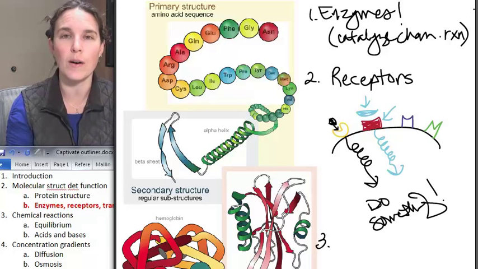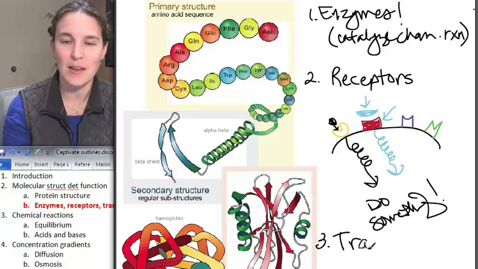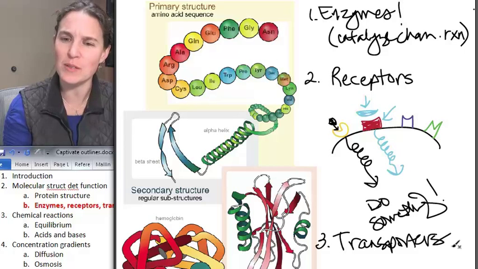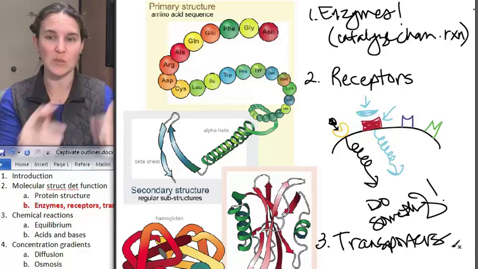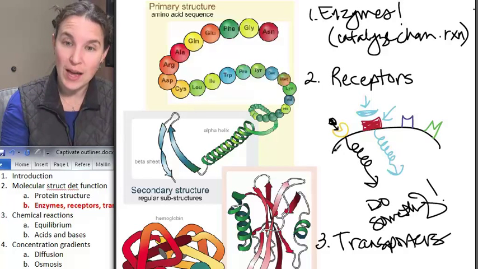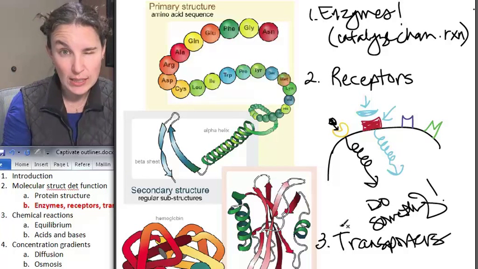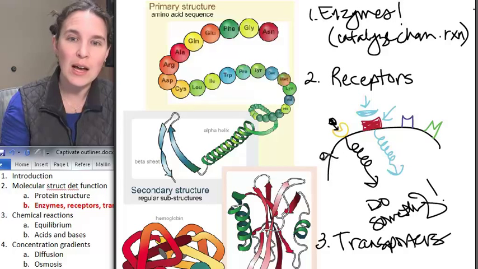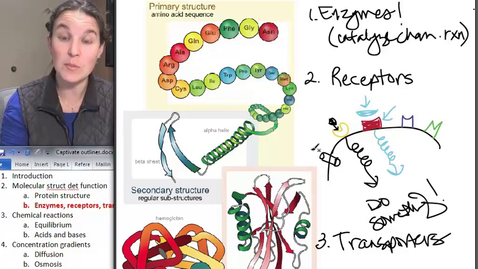We've got one more, transporters, another transporters. You can, there's probably gray in all of these, which I think is kind of interesting, but a transporter is also found in a cell membrane, and it's a protein that somehow allows stuff in and out of the cell. It allows molecules.